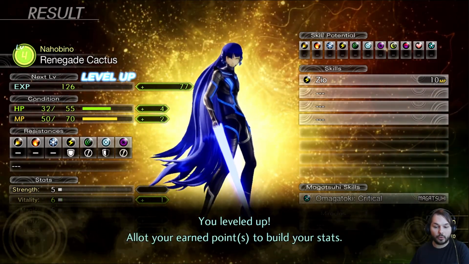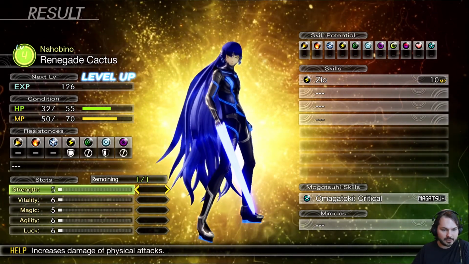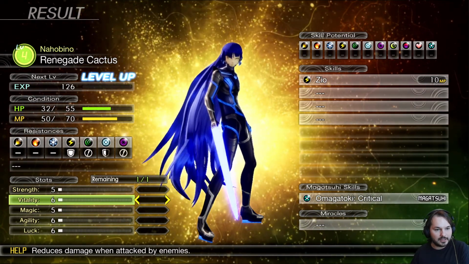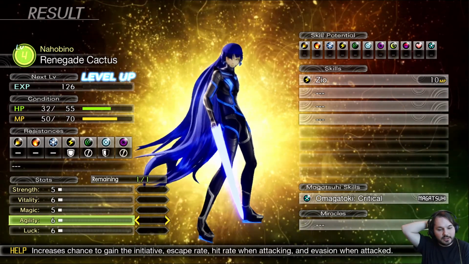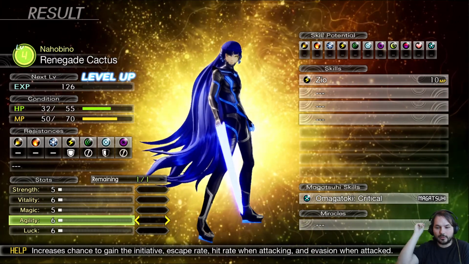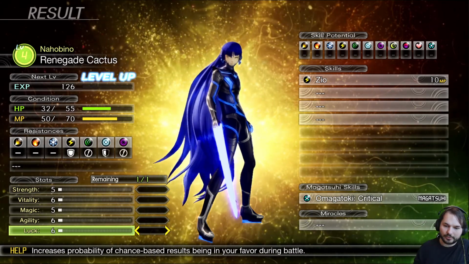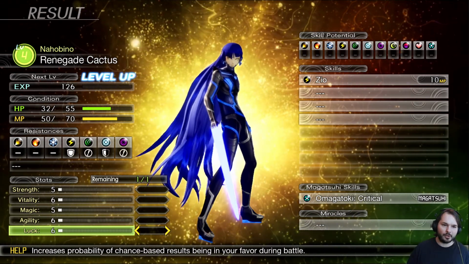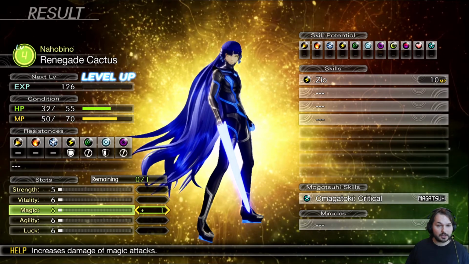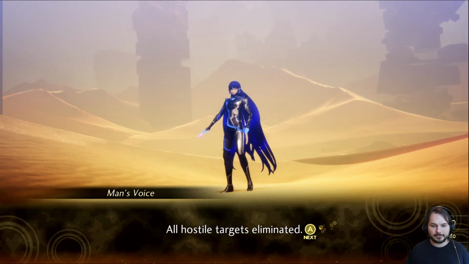You leveled up a lot, so you earned points to build your stats. We have 1 skill point that we can put into strength, which increases damage of physical attacks, vitality, which reduces damage, so basically our health and all. Magic increases damage of magic attacks. Agility increases chance to gain the initiative, escape rate, hit rate when attacking, and evasion when attacked. That's not bad. And luck increases probability of chance-based results being in your favor during battle. So probably critical hit chance, stuff like this, attacks that can, I don't know, burn an enemy or whatever. For now, we're gonna go with magic because I like magic. That doesn't seem to increase our MP though. So our MP is separate from our magic stat.